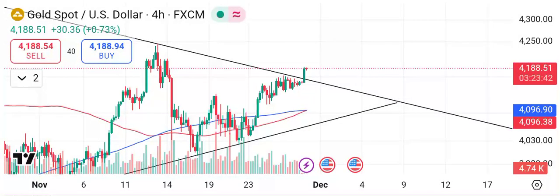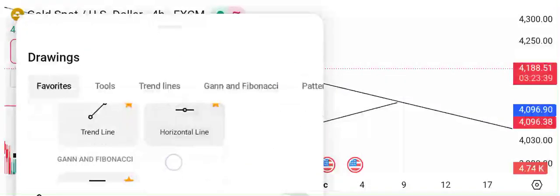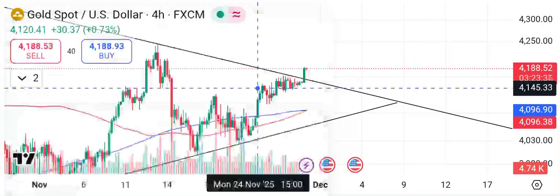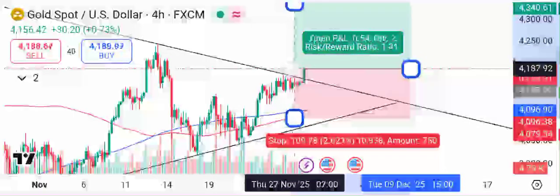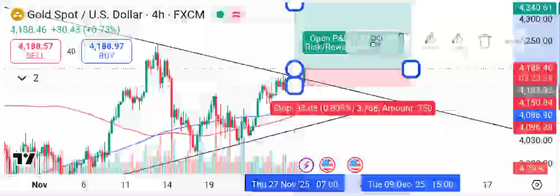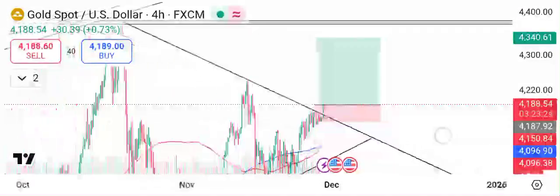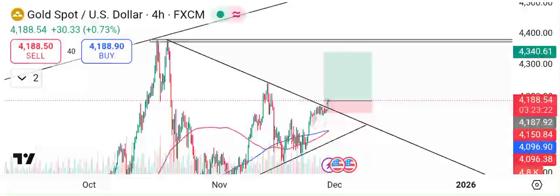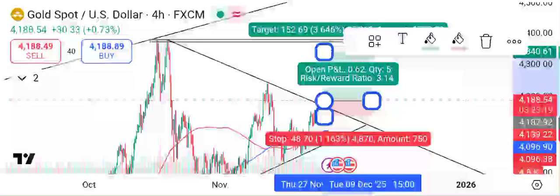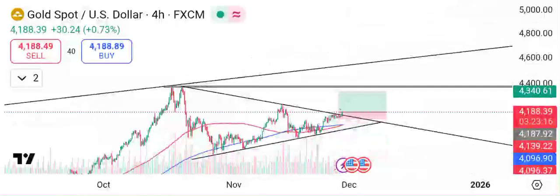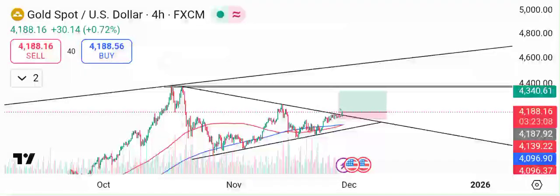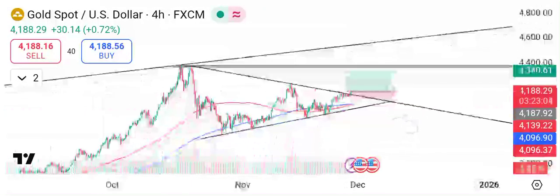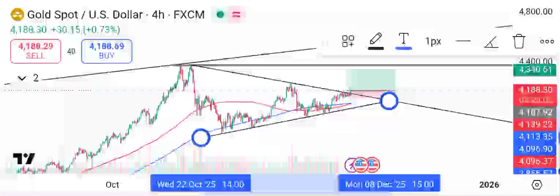We just open a long position from here, because we are expecting price now to get back to the resistance, since it didn't break below the diagonal support. So we are expecting price to go back up to the resistance level. Yes, we are expecting price to go back up to this zone, this resistance level, since it was not able to break below this support line here.